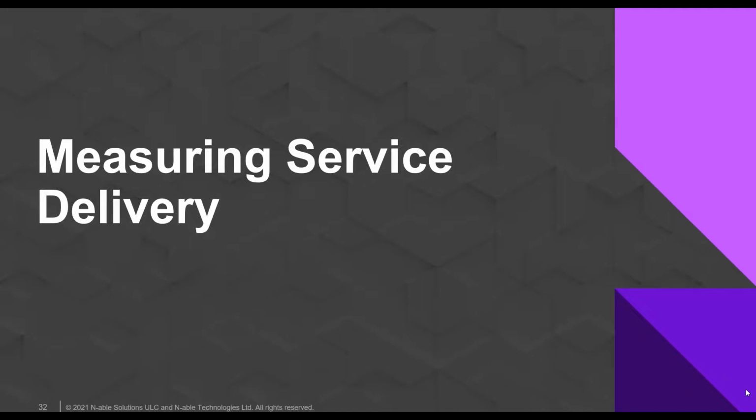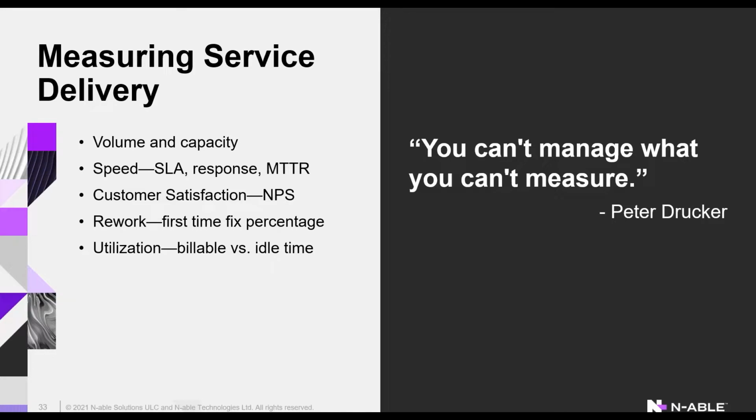Whereas here inside the MSP world, at least when we're looking at service delivery, we're hitting very tangible items with our service delivery, right? Volume and capacity, speed, right? Looking at our SLAs, MTTR or mean time to resolution, response time, customer satisfaction with solidified NPS or net promoter scores, right?